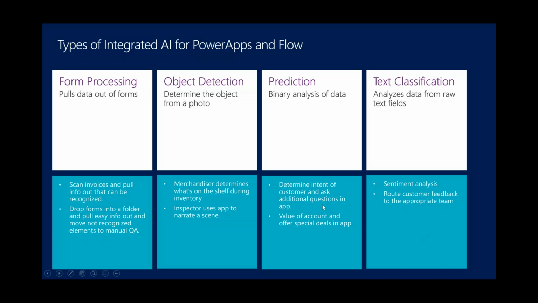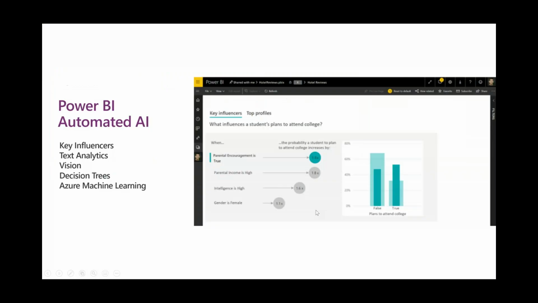And I think that's my last slide. Oh yeah, also on the Power BI side, there's a whole slew of new stuff they're adding. And Devin, feel free to jump in if there's pieces that you want me to cover here. But at a high level, you can analyze things like, what are the key influencers to somebody doing some kind of behavior that you want to analyze? So things like, hey, are they going to college, or are they going to buy your product, or what are the key influencers of something having a fault in the product. So it looks at all the raw data and will make a decision based on that.